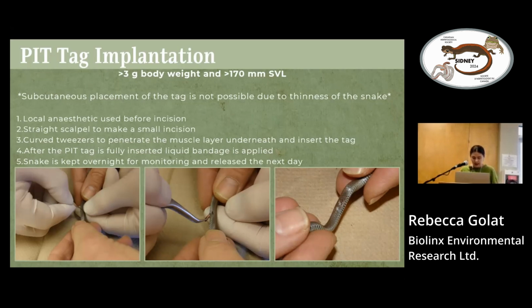After the local anesthetic and the incision, we put the tag in. This is usually when we take a blood sample, which is easier said than done. Sometimes, even though you're making an incision, they don't bleed at all, which is always weird to me. Then we take a little dab of vet glue or liquid bandage, and that seals them right up. We monitor them overnight and then release them back to the same ACO the next day. We've noticed no ill effect. We've never had a mortality. They're tough little snakes. And this is pretty critical for monitoring their movements on these study sites.